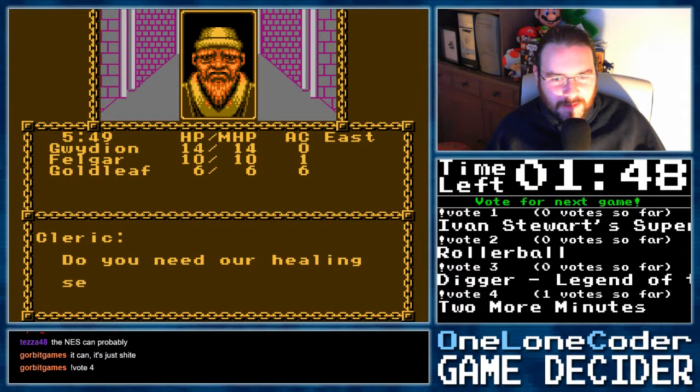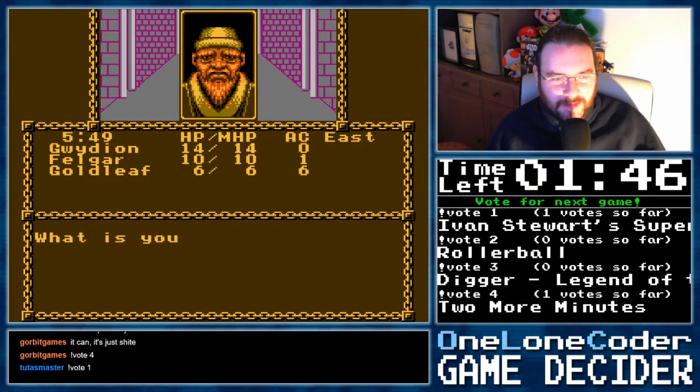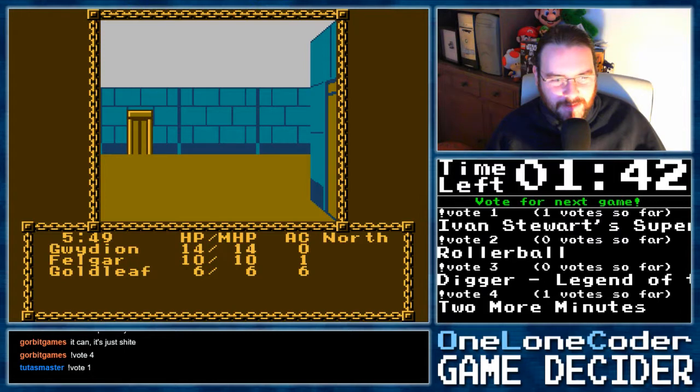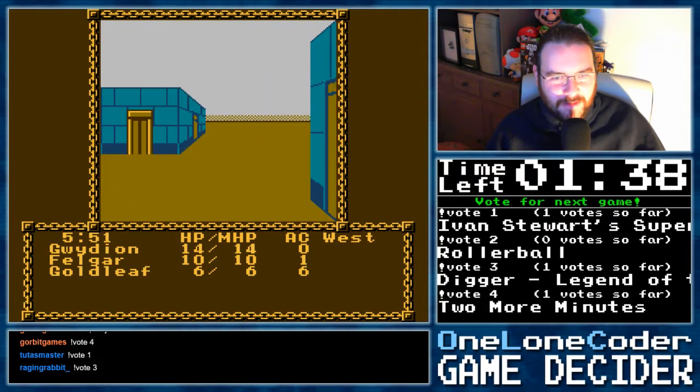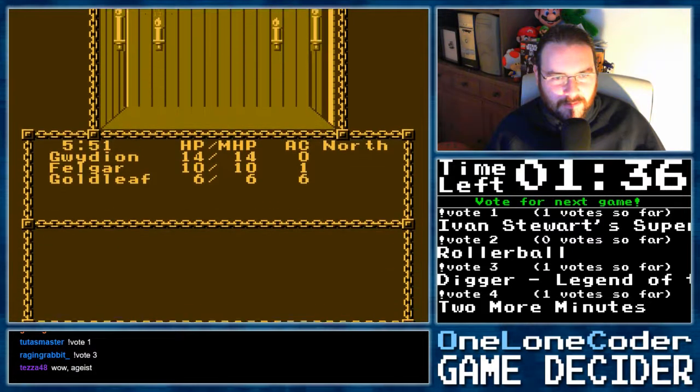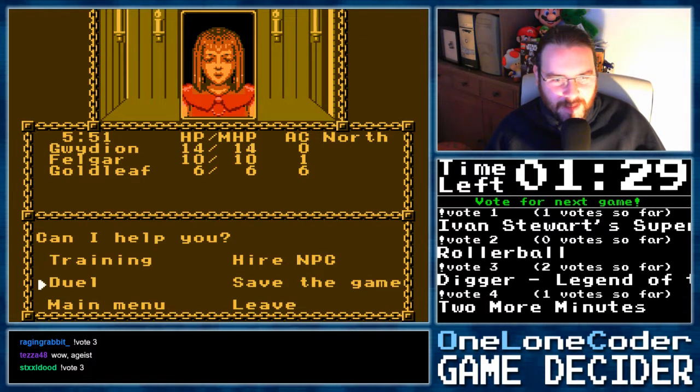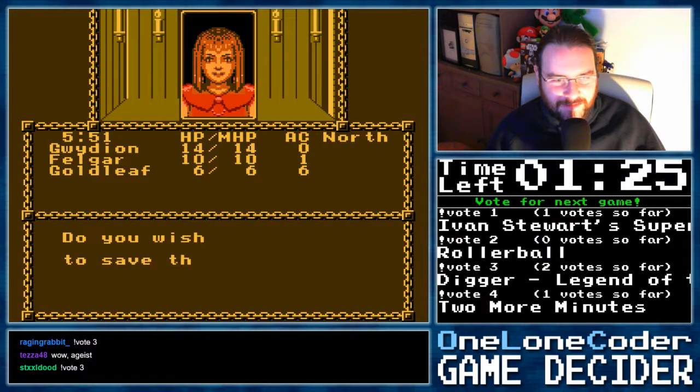Cleric, do you need our healing? Well, no, I'd rather have healing from the other cleric that I met. So, no. Do I have any weapons? I don't seem to have a sort of a menu screen or an inventory or anything. Clark, we train heroes here. Can I help you? Yes. Save the game. There we are. It's an official save. Please don't be a password.